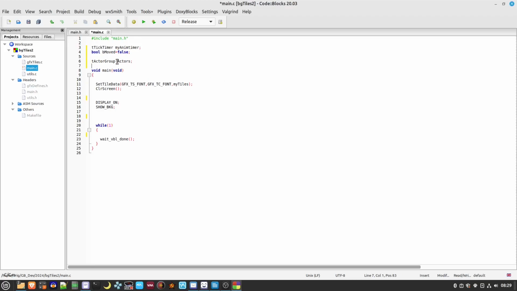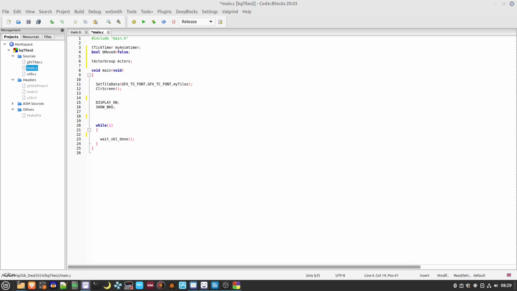So here we call our actor group actors. We have a global variable to indicate whether they've moved or not. If they've not moved, then there's no need to erase parts of them.